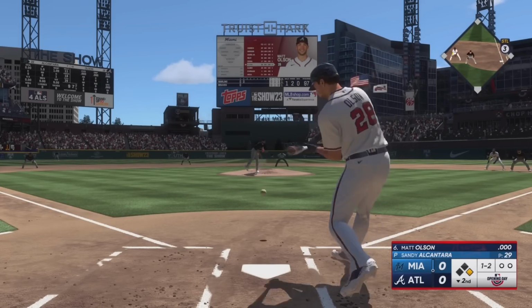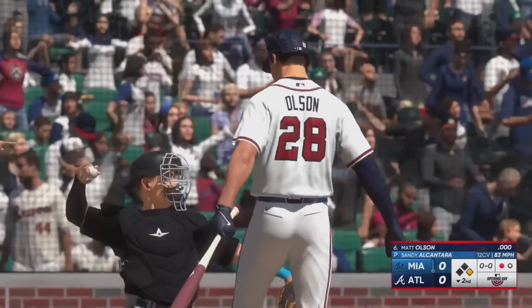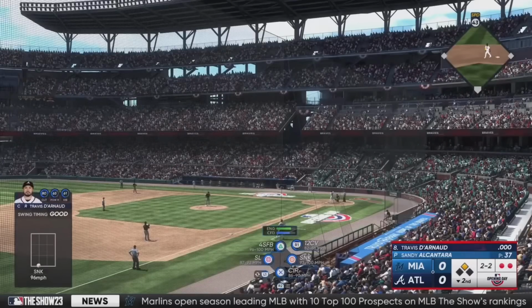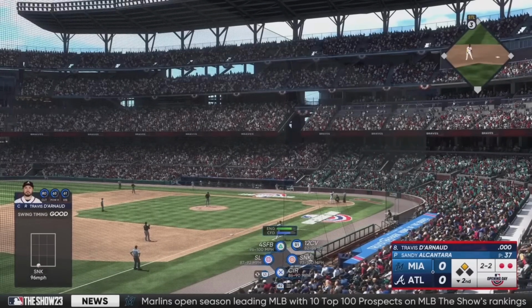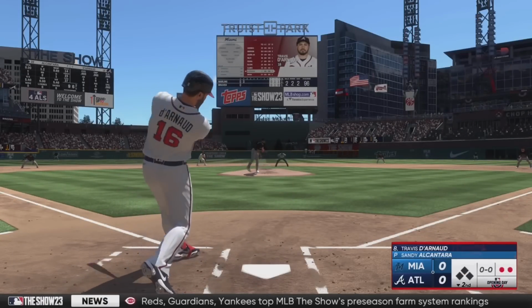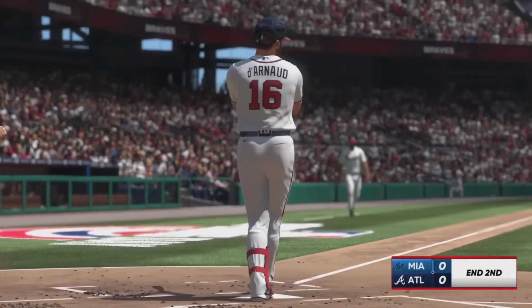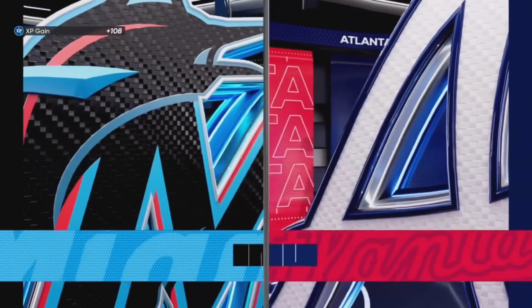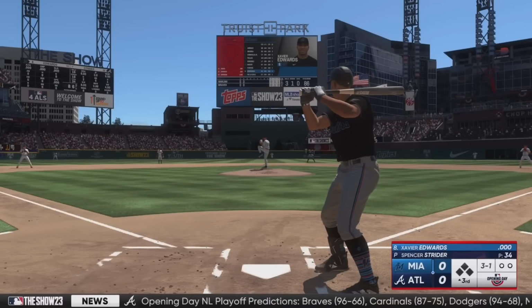That'll bring up the big first baseman, Matt Olson, and he will check his swing on the 12-6 curve. Nice pitch by Sandy Alcantara. Now facing off against the catcher, Travis d'Arnaud, 2-2, 2 away, Ozuna on second. And Alcantara gets him to swing and miss on the sinker. 2 scoreless innings for both pitchers. So far, so good for each of these elite aces.